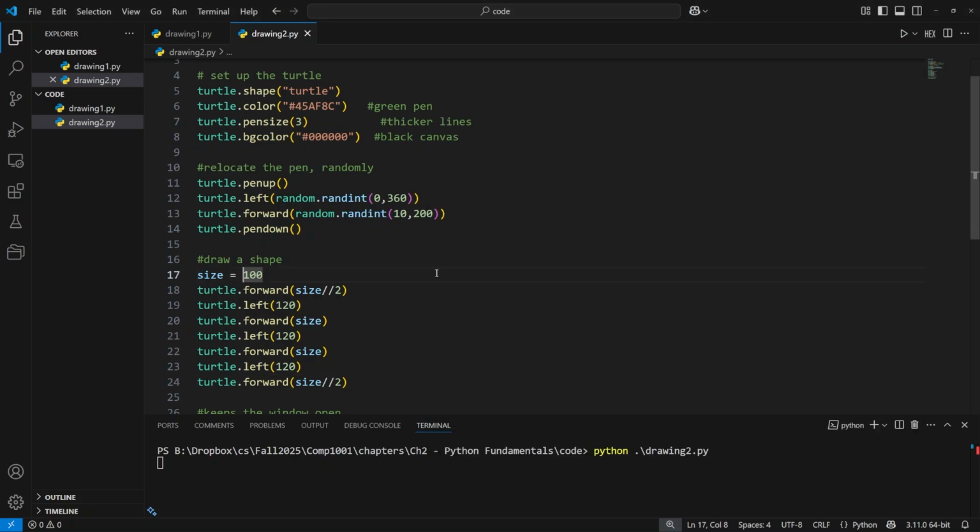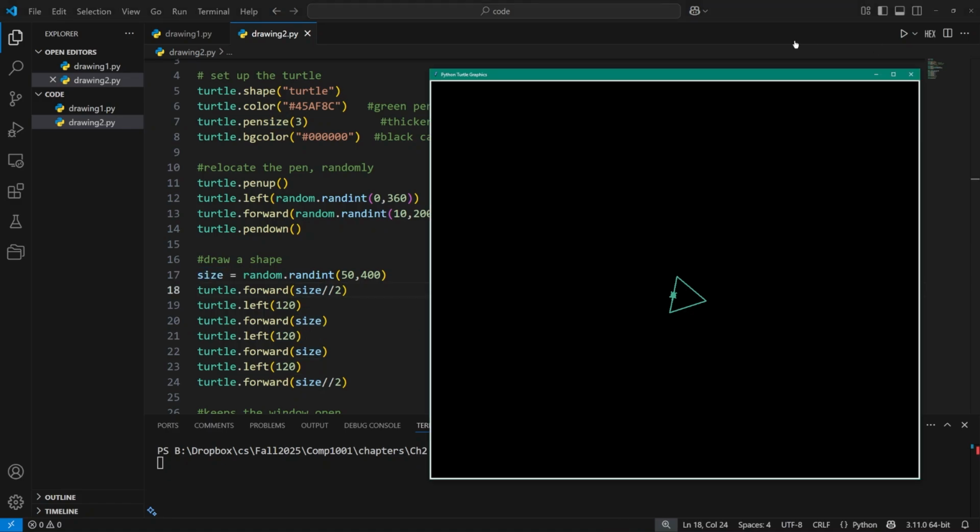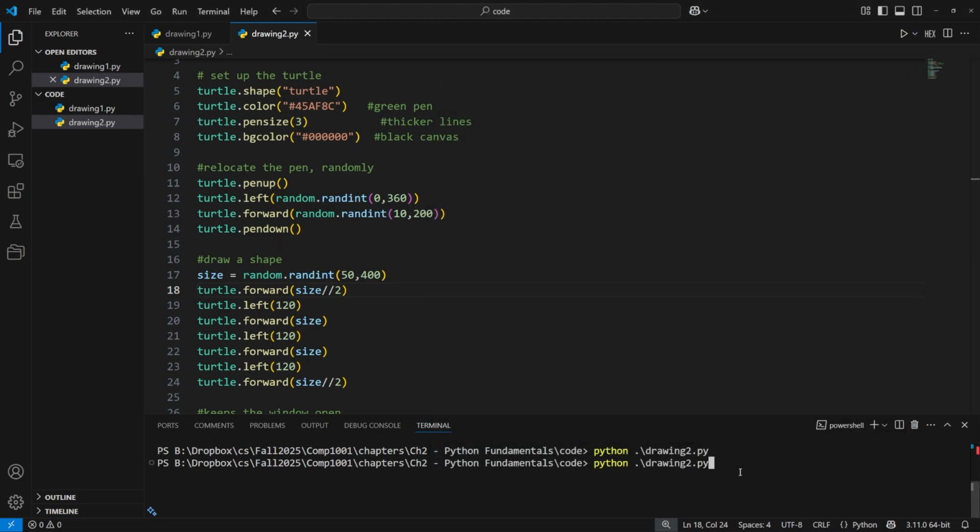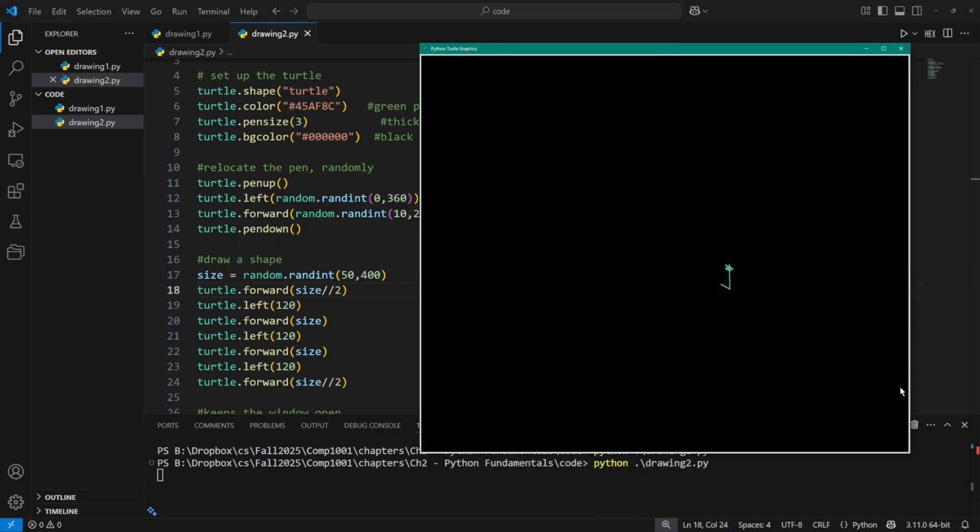If we like, we can make it a random size as well. So we can say, instead of size equals 100, we could say size equals random.randint between, let's say, 50 and 400. And now since we're using that size variable everywhere where we move forward while we're drawing, they'll all have that new larger size. Let's save and run this. Code's still open. We have to close it first, and then we can rerun our code. So then we call drawing again. It pops up on another screen here, jumps to a random spot, and draws, in this case, a smaller triangle. If we run it again, we'll get a different size triangle in a different location.